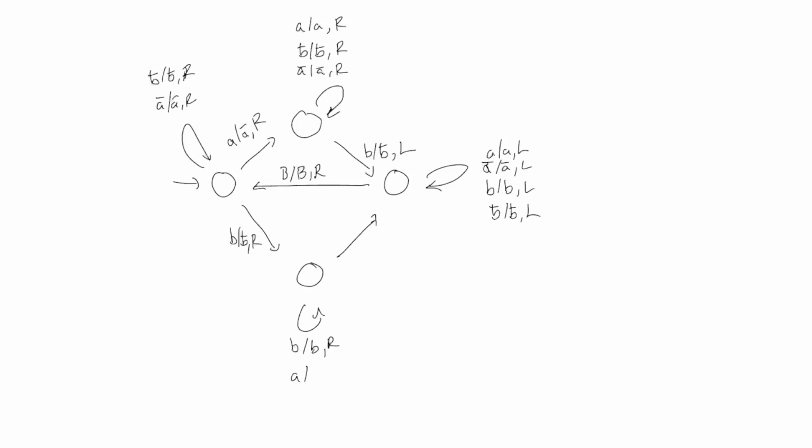B bar, yeah, sorry, B bar, R, and AAR. No, not AAR. What we're looking for at this point is A bar, which we should move past. And then here I go, A bar, R, like so. L, I mean, not R. It probably doesn't matter, but it ought to be L.